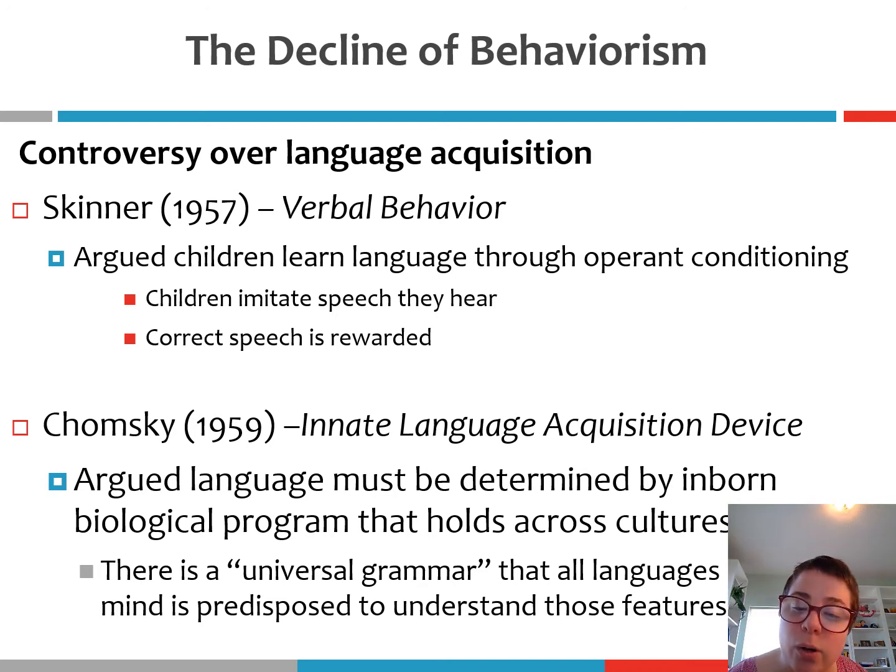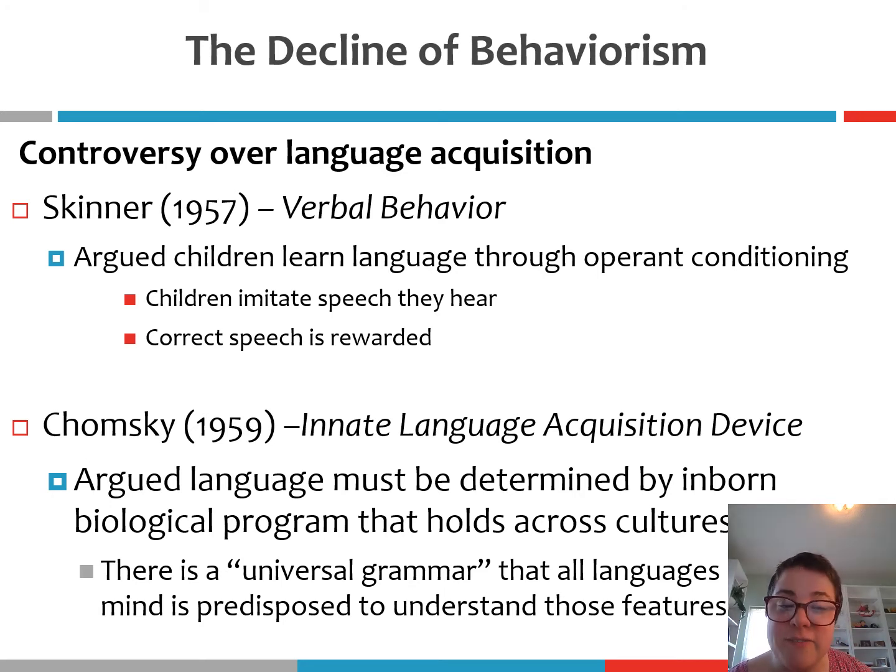So we all come into the world with minds that have a specific mechanism, a cognitive or mentalistic mechanism that allows us to learn language, or it predisposes us to understand language, right? And so one of the primary arguments in this camp, or with this idea of the innate language acquisition device, was just like you guys saw in the preceding video, right? The idea of universal grammar.